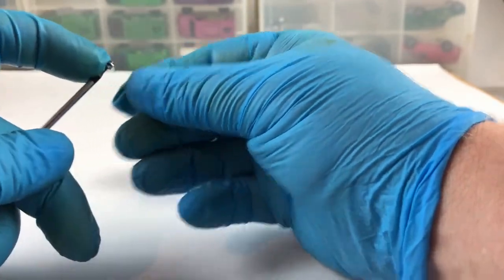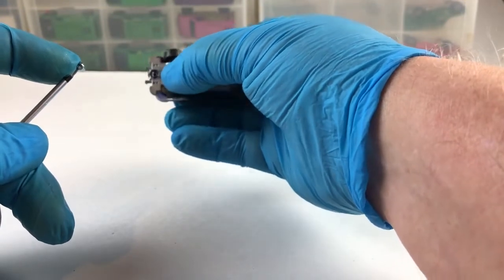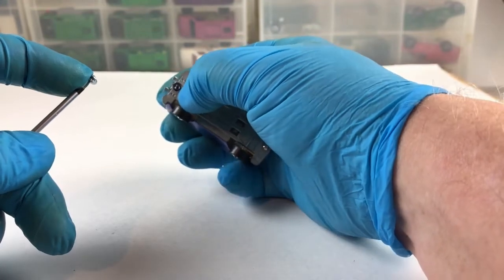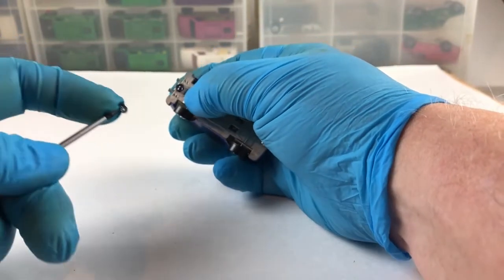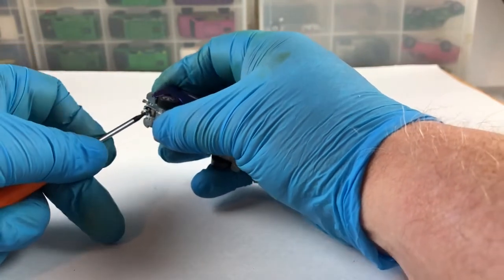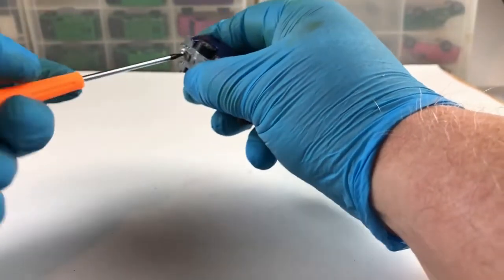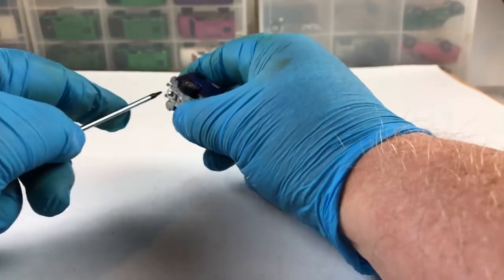For some reason, on the back side, the hole that the post goes into is a lot larger than the post. So if you put a screw in the post, it's not going to hold the fan together. So I've got a little washer on here that I'm going to use to cinch it down with. And that way it'll never come loose the way it's designed. Now it just isn't good, and it's not going to hold. That'll hold it.